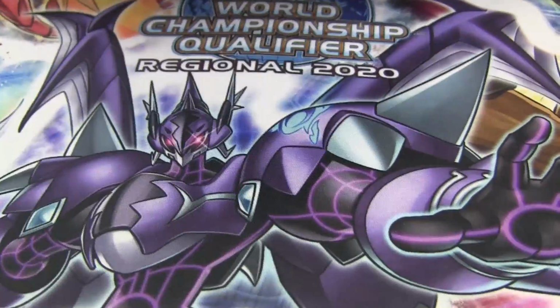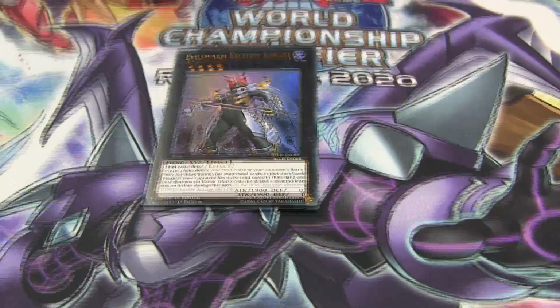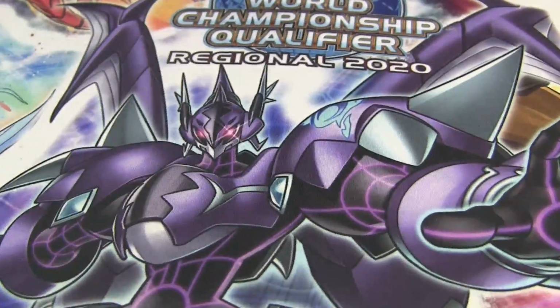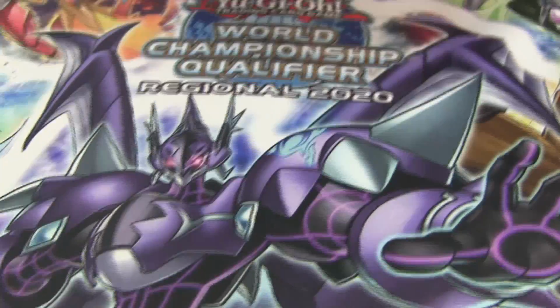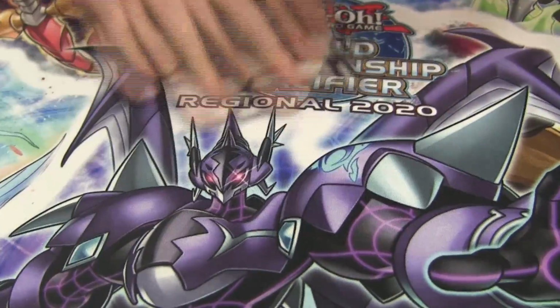We've got Evil Swarm Excaton Knight. Blow up fields. Man, you just love blowing up fields. He really synergizes with this deck. Yeah. We got Honor Arc. Steal your opponent's monster. Yep. It has to be attack position. We got a Tornado Dragon. You can pop the island. I could pop the island.